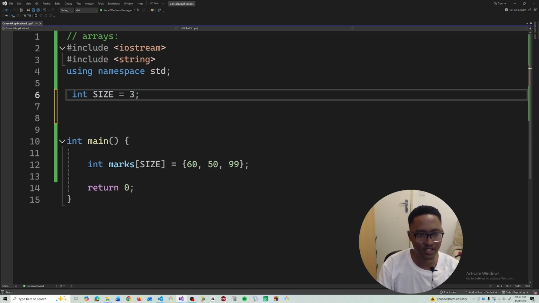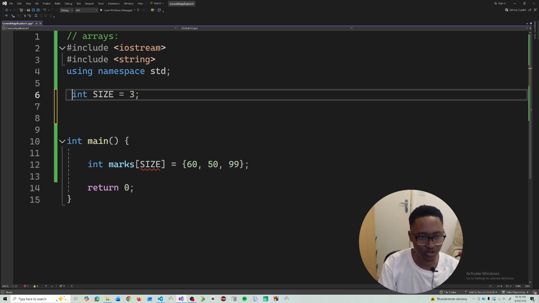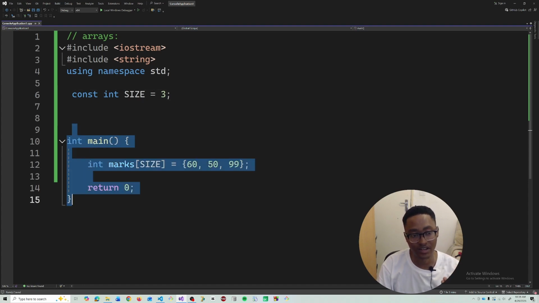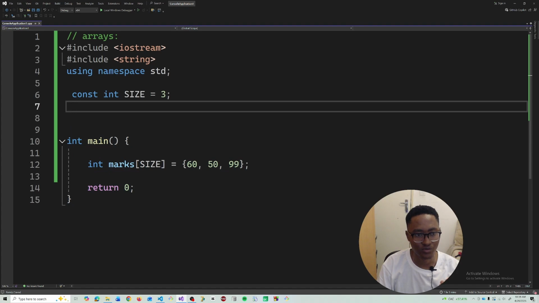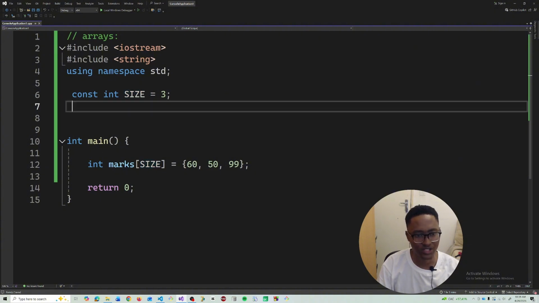If I remove the constant, you'll see that my computer is going to start complaining and say, hey, this size needs to have a constant value. So this has to be a constant because it's a variable declared outside of the main function, so we don't want it to change all the time. Also, having it as a global variable, we now know that it won't change, so even in the function it won't change.